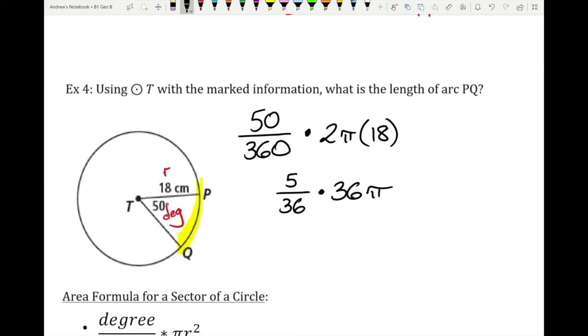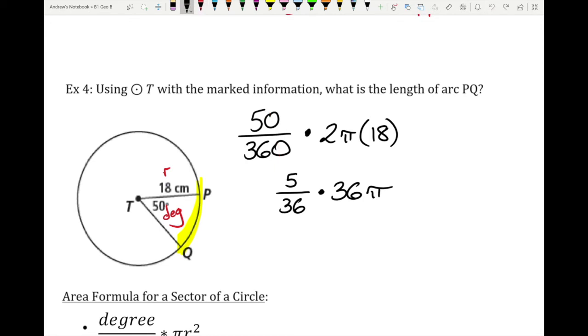If you're getting a little bit hung up on how to simplify these fractions, like the 50 over 360, it does take a little bit of practice. Sometimes, if you have a graphing calculator, it's really helpful because you can say, oh, I want the answer as a fraction, and it'll do it. But you could also type into Google 50 divided by 360 is 0.138888888888. You could type that into Google and say what is this as a fraction, and it'll give it to you. All right, in this case, we can also just cross off the zeros, and that works too.